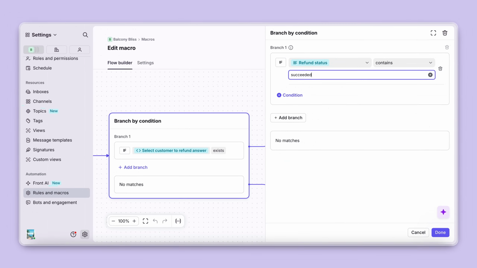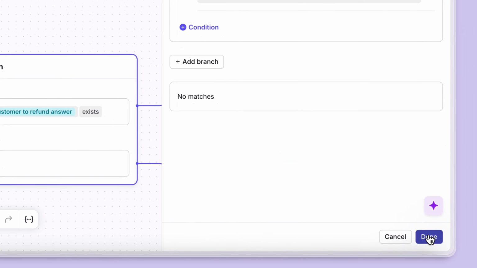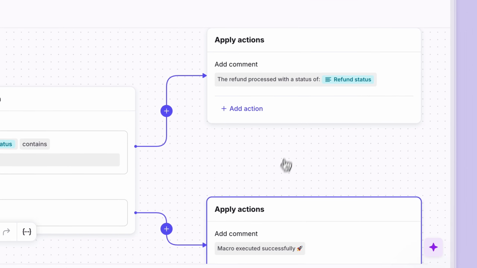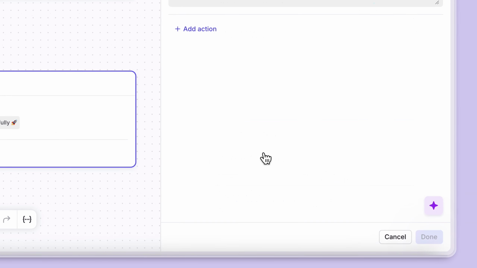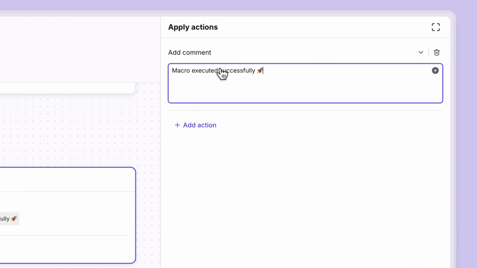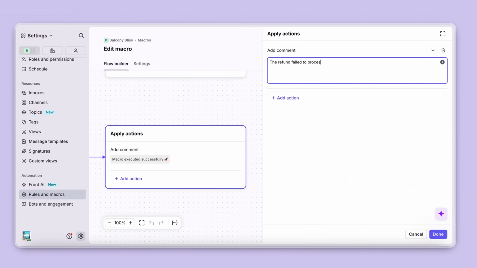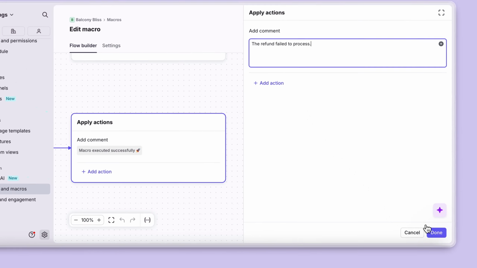This is the successful confirmation status returned by the API. If the return status is not equal to succeeded, we should notify Front teammates that the refund did not succeed. In the failure case branch, write a comment to teammates telling them the refund did not process. Click Done, and then save your macro.